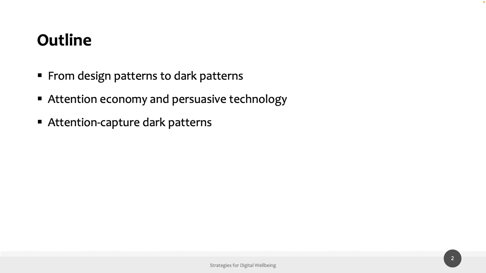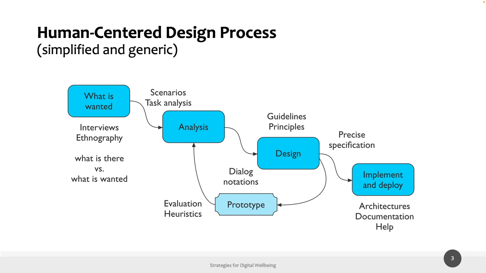But before analyzing attention capture dark patterns, this picture summarizes what we have seen in the previous lectures. For example, we have seen some need-finding methods to analyze some interaction between users and digital platforms. We are trying right now in assignment two to prototype something, and in particular a digital self-control tool. In the next lecture, we will see some design guidelines specifically related to the digital well-being topic. Today, again, it's more related to analysis. So we will analyze, in this human-centered design process, contemporary digital services, looking for potential issues related to digital well-being.